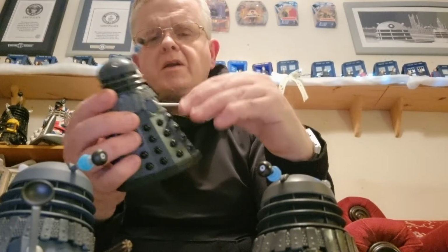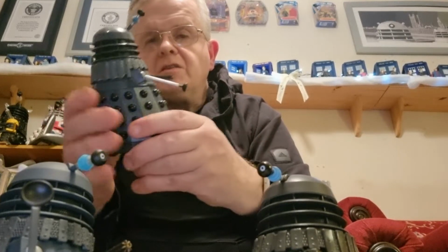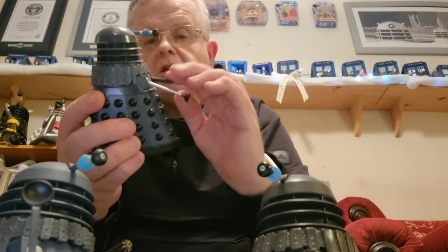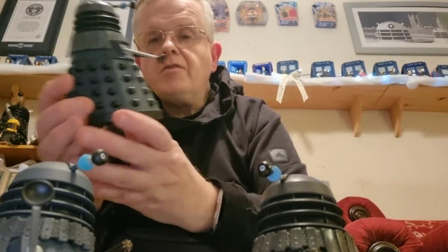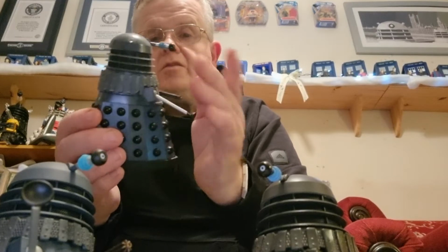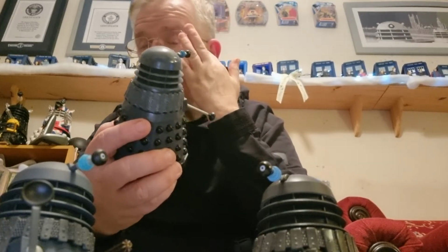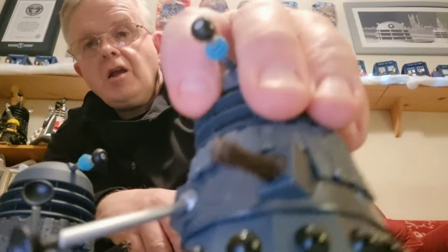I always am disappointed by Dalek figures, because I always like when a Dalek, say, gets switched off or damaged or something, where the eye stalk and the guns droop down. But as you can see, the guns and the arm will droop, but the eye stalk doesn't. The only time that it has done that on a Dalek is a metal one that was reduced of a new series Dalek. That wasn't by character though. And there you have it.